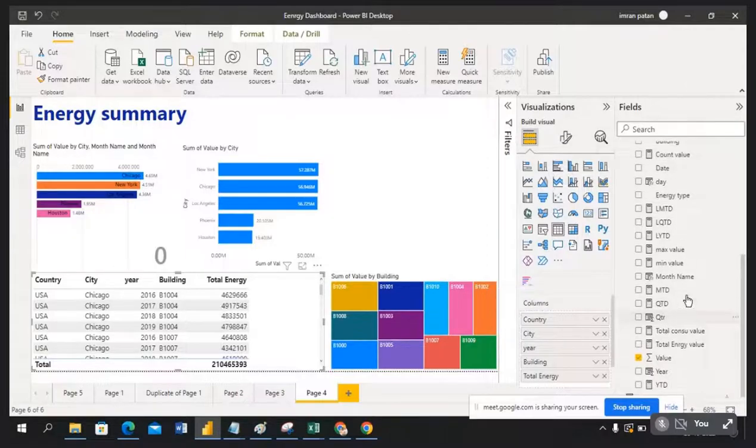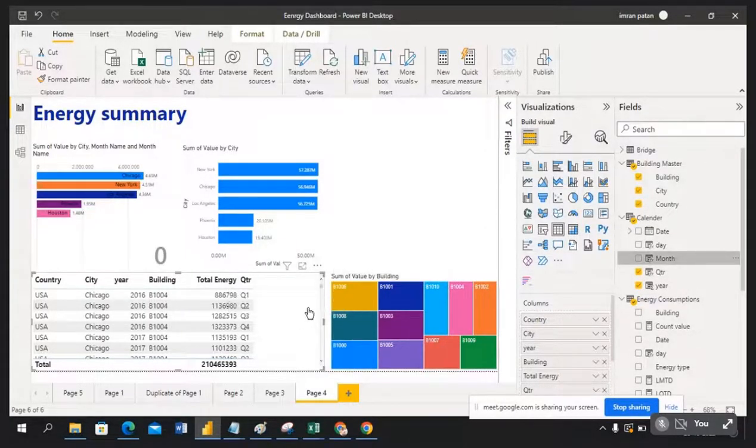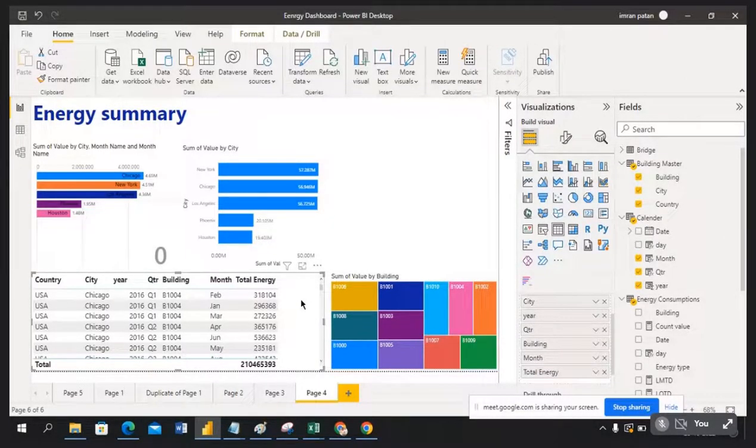This quarter also I'll add here. We already have quarter in the calendar. Month also I'll add. So I want to place it in year, quarter, month. So take this quarter next to the year, take this month next to the quarter. You can see the adjustment. I'm placing these values in order.